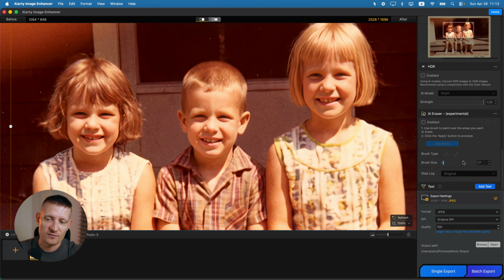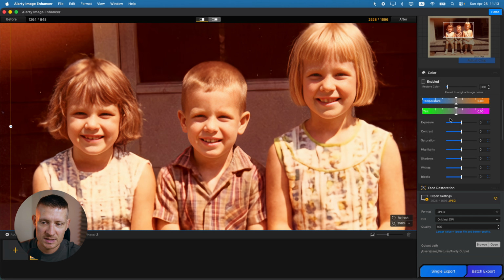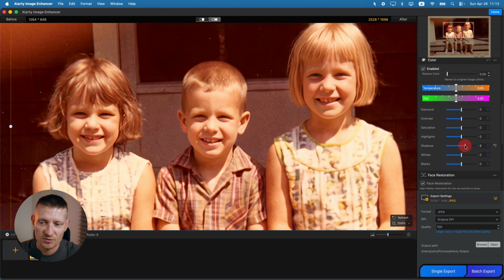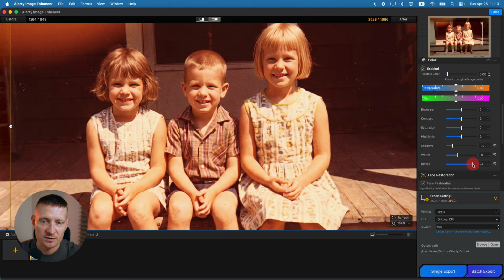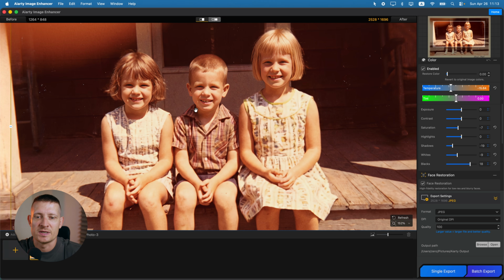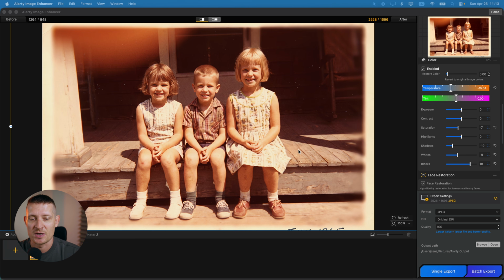Now there are some more photo editing tools inside Aiarty. If we go down here on the color section, let's play around with the settings. I'm going to move this a little bit to the left. Let's zoom out there. Then I'm gonna remove some whites. I think it's a little bit too much white. We can increase the blacks here. We can drop the saturation a bit. It's too kind of orangey. You can also do the color balance here and like that. I think this is already better. So this is all depending on your own photo, how you want to apply this. So let's just click on single export, and it is done with exporting my photo.